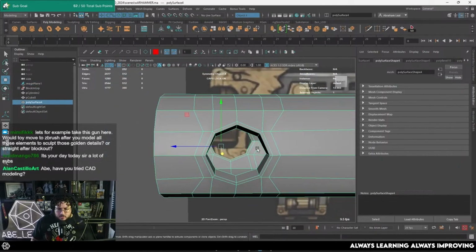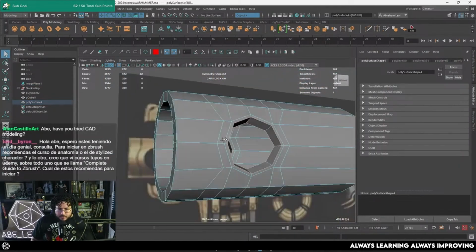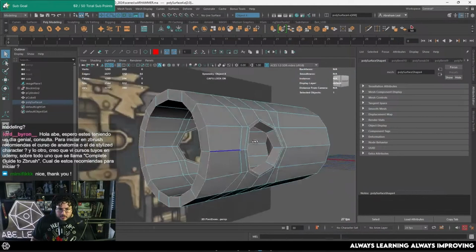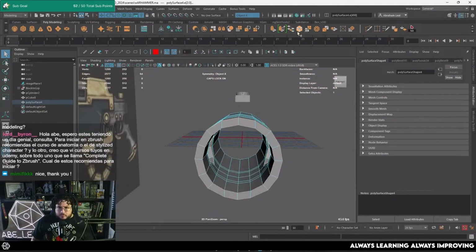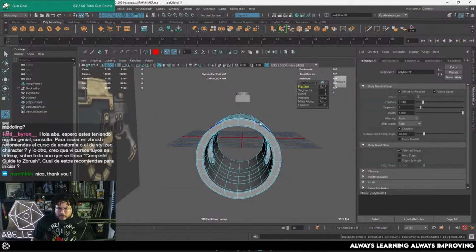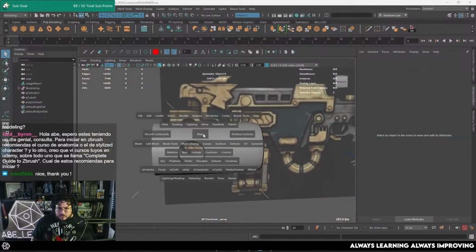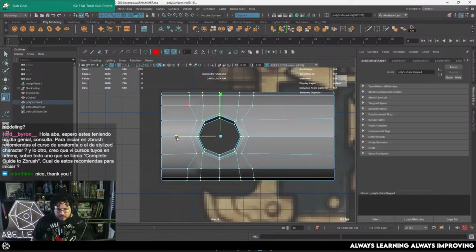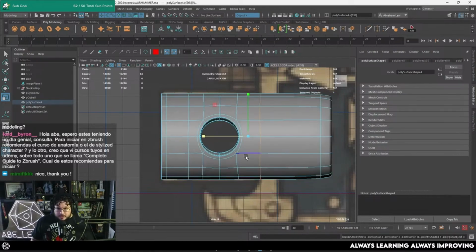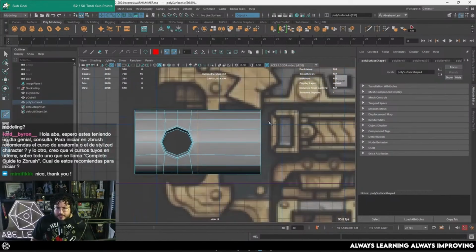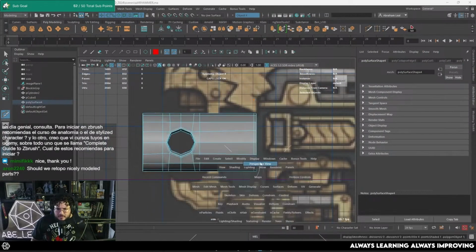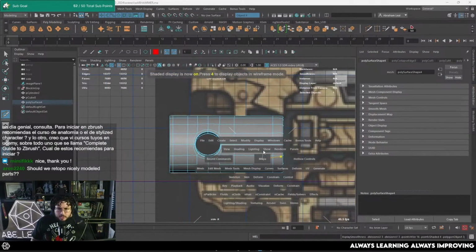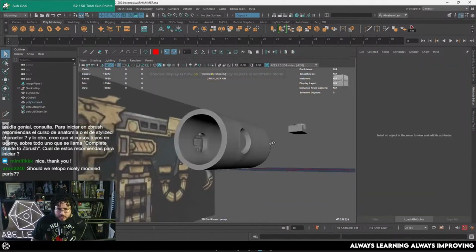Yeah, it's looking good. So now, of course, we need to add a couple of bevels. So we're gonna add bevels there and there. Okay, bevels, 2 segments, small fraction. And there we go. I do feel like the hole is looking a little bit oval shaped. So I'm gonna push it in a little bit more so it looks more circular. Perfect. And I really wanna make sure this line and this line are completely straight. Yeah, that's gonna help quite a bit, as you can see right there. Let's add another cut right here on the back. And yeah, that's one way in which you can use Booleans to create clean topology and create clean shapes.